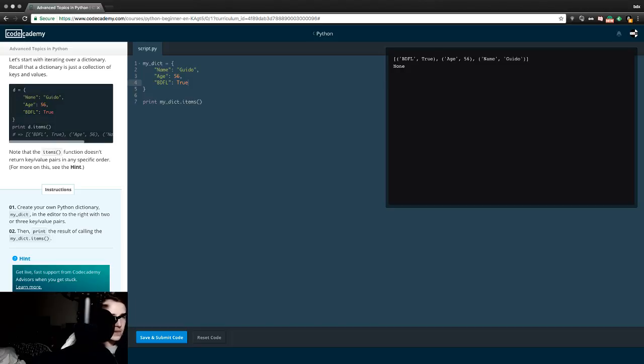Let's do cat. Color. And ooh. Tail. That's right.